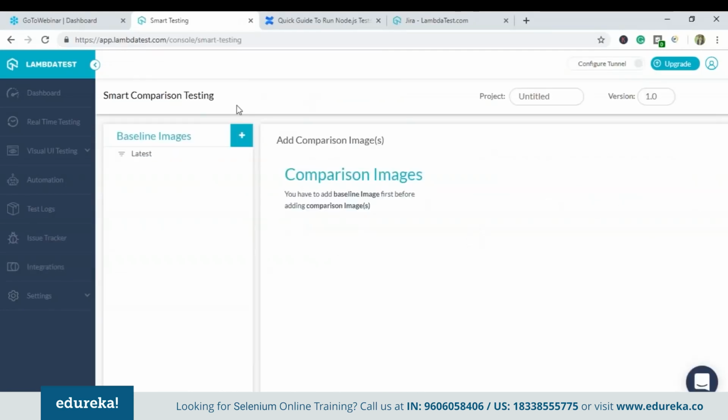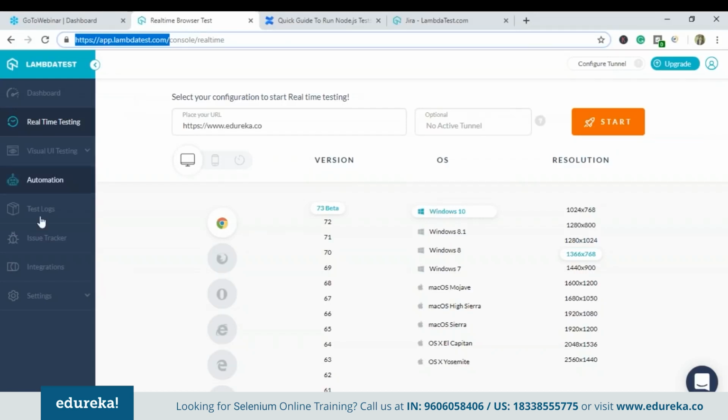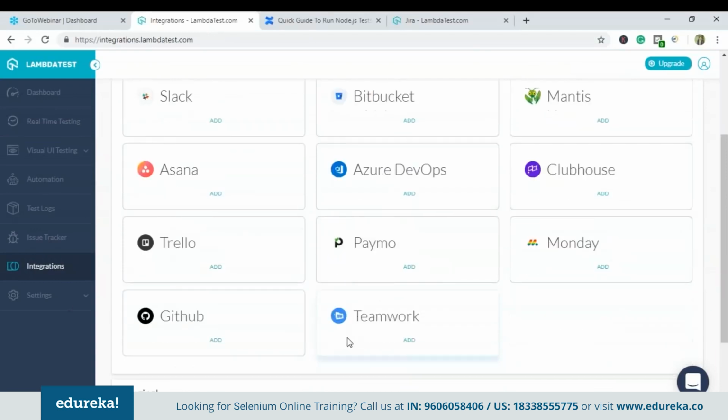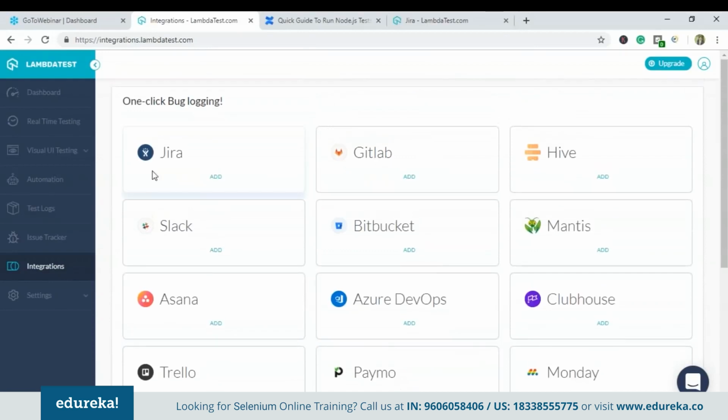So you can add the comparison images here and check in which browser or in which version of the browser it's functioning perfectly fine. If you wish to take up LambdaTest for checking the cross-browser compatibility and to perform cross-browser testing, then you can take up the light version of this, which is free for you, and you can test it across your platforms, your browsers. You can do many other things as well, like you can track the issue, you can log the test, and many more. So these are the integrations, like we have so many things for WordPress as well, for Chrome extension plugins, for Jira, GitLab, and many other tools.